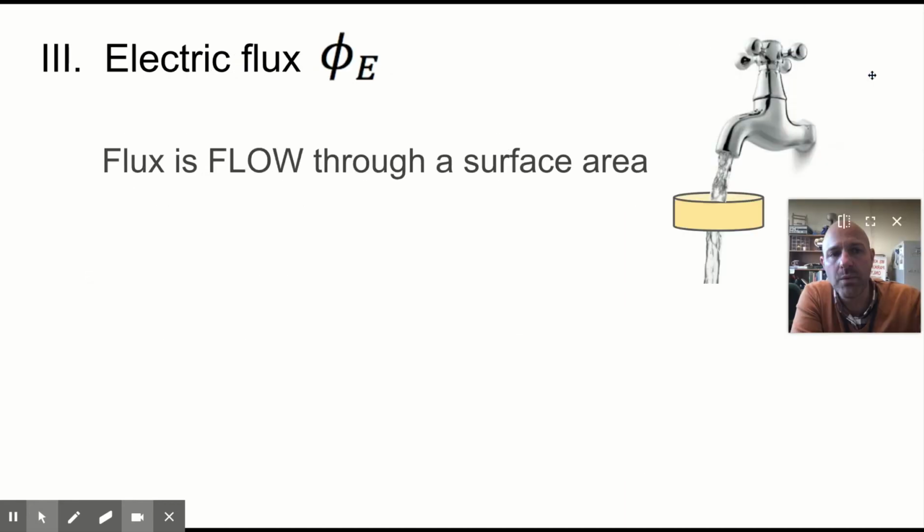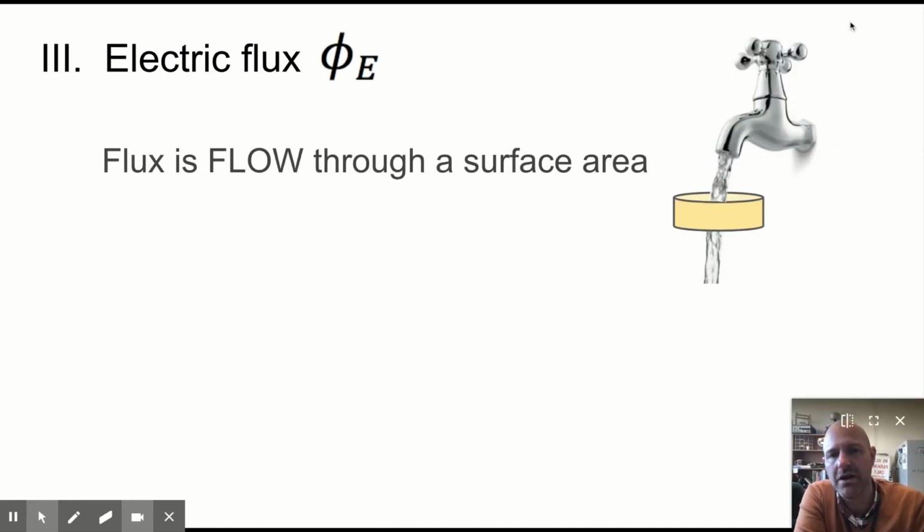We don't really want to use those irregular surfaces for Gauss's law because they're harder to use, but that's the concept behind it. The other interesting piece, kind of the third piece that we need in order to solve a problem like this and understand the electric field, is to talk about electric flux, which in this case you get the symbol phi sub E. We'll also get one for magnetic flux in a little bit.